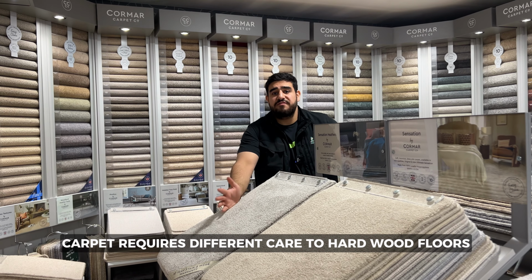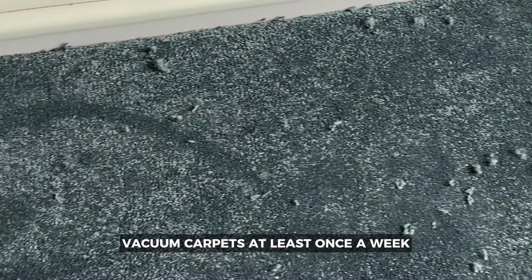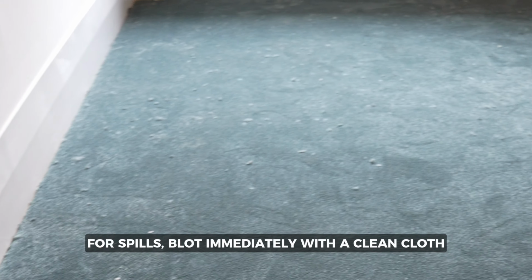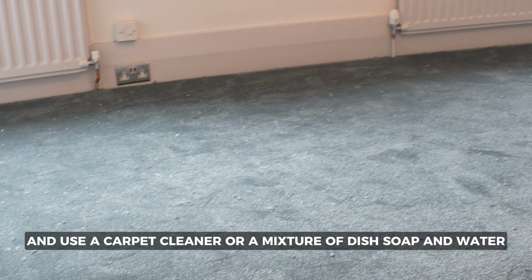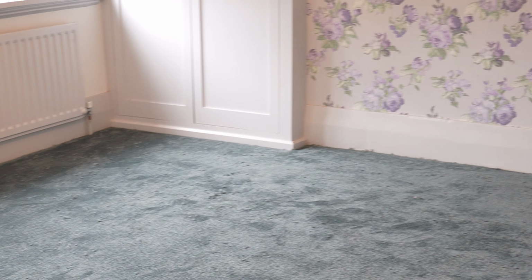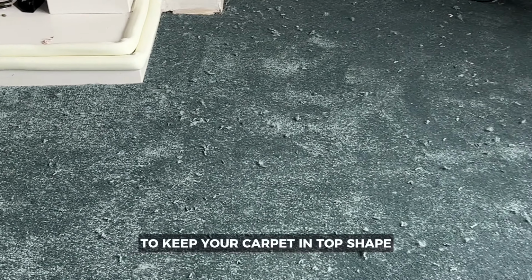Carpet requires different care to hardwood floors. Vacuum carpets at least once a week, and more often in high traffic areas. For spills, blot immediately with a clean cloth and use a carpet cleaner or a mixture of dish soap and water. Consider professional deep cleaning every 12 to 18 months to keep your carpet in top shape.